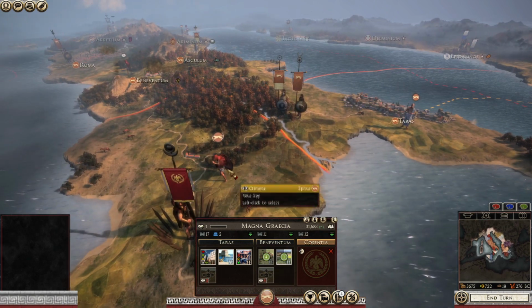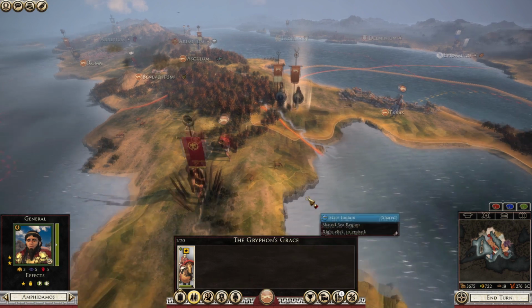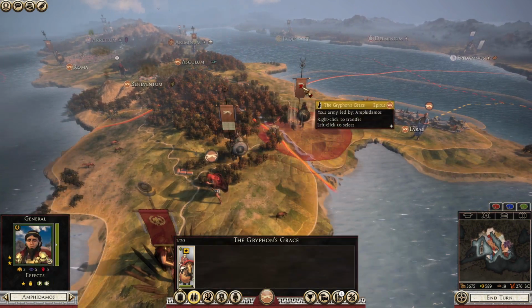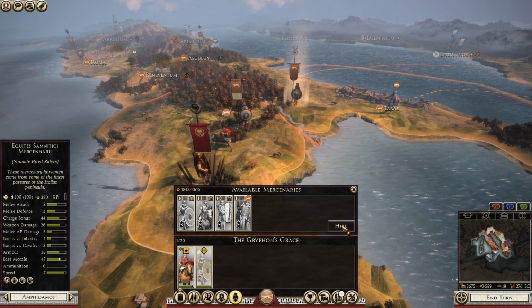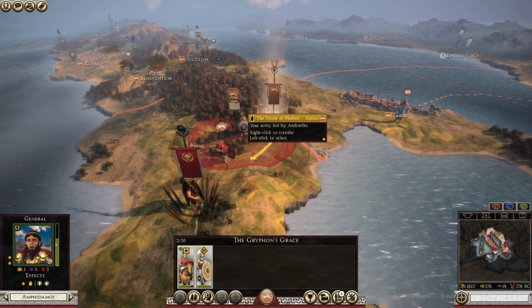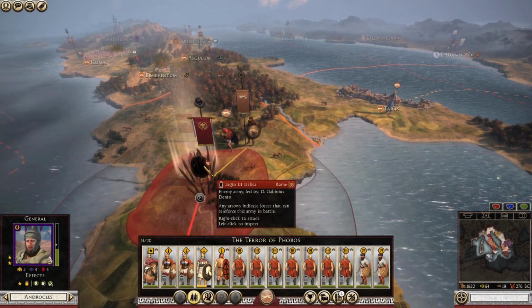Question is, if I bring you across, right, that now opens up these. We can pull in a merc unit. You can come down to here.